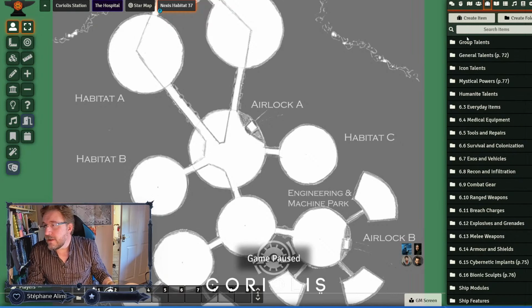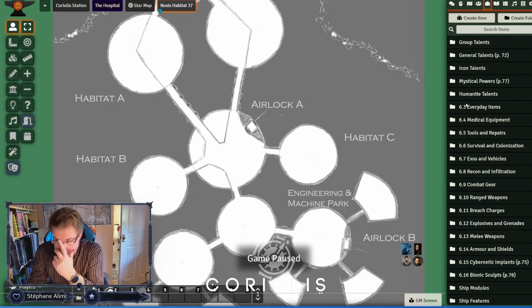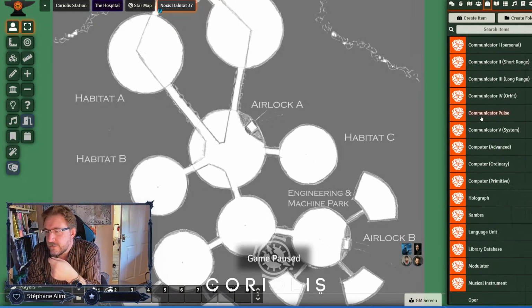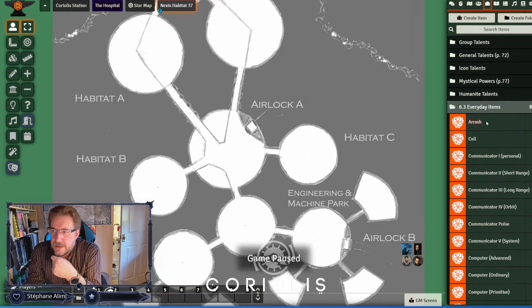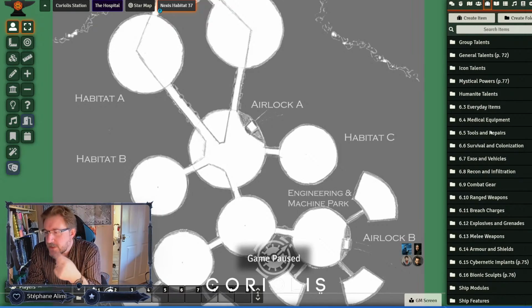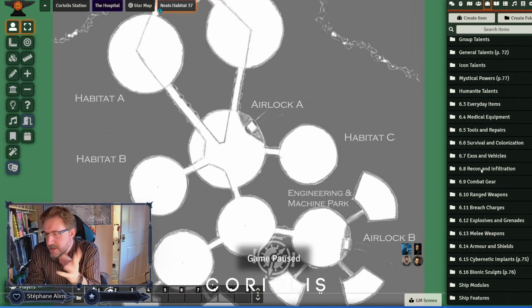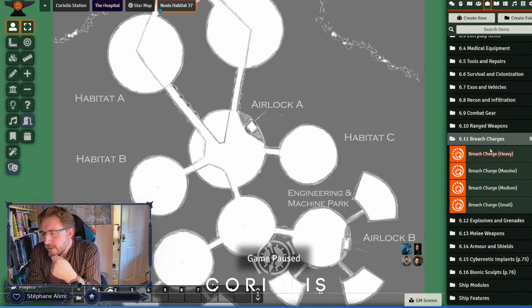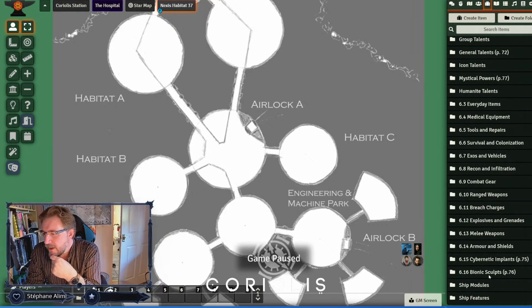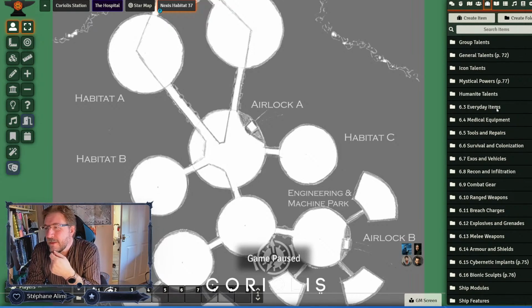So this is where all the setup work went. Group talents I've set up, general talents I set up, items, all the items, and I typically put the chapter references on just to help me orient myself in the book as well. So this is all from the book. There are a couple of additions in there, items that came up that weren't in the book that we made up. Hard to believe, but there are items that are not on that long list. I think my people even bought a box tint.